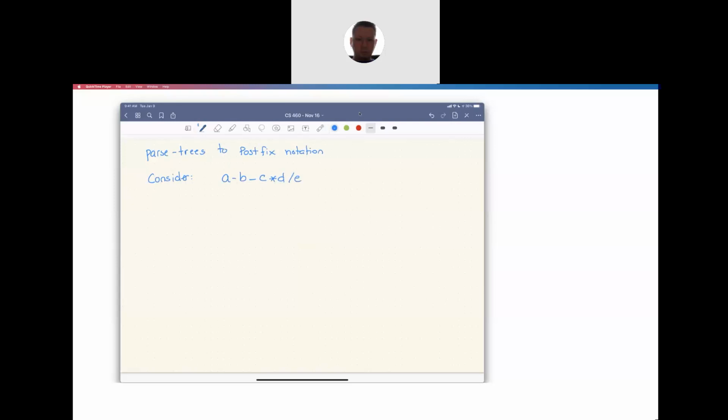Now, what does the parse tree look like for that? I think it looks something like this. Is that right?